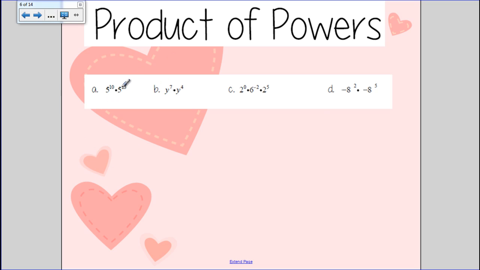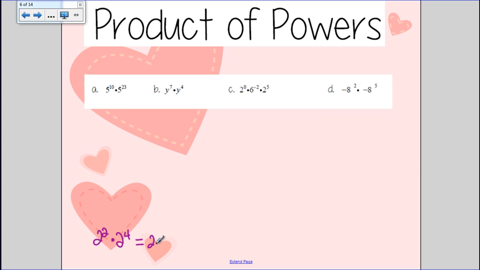It's when I have two powers with like bases. Base is the big number being taken to the exponent. If I have two powers with like bases and they are multiplied together, that's a product of powers. And I want to do a simple example first of something to sort of help you see what's going on. So if I do 2 squared times 2 to the 4th power, I'm going to expand this out so you can see what's going on.